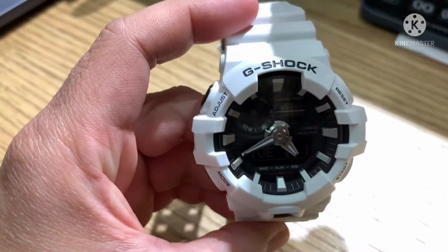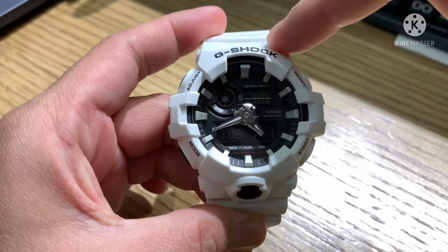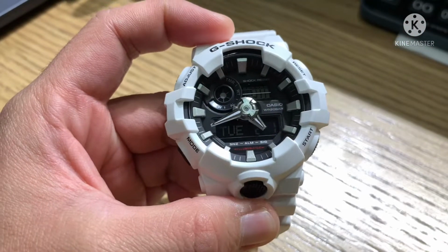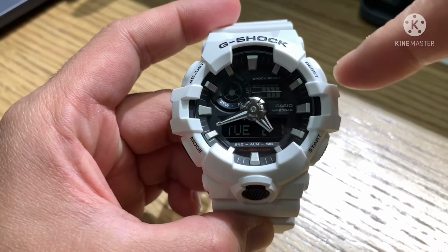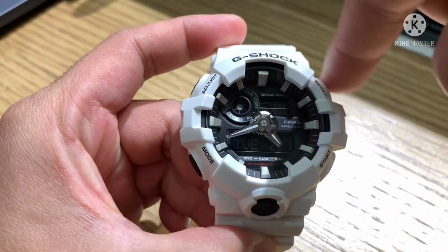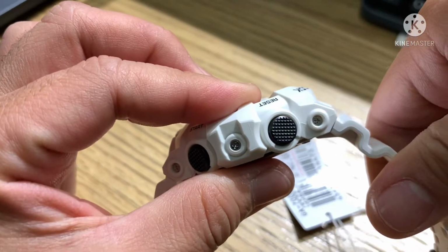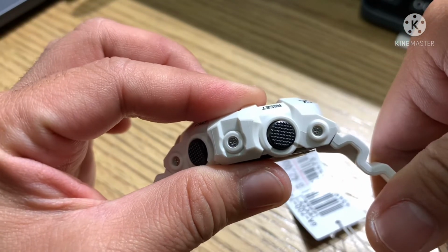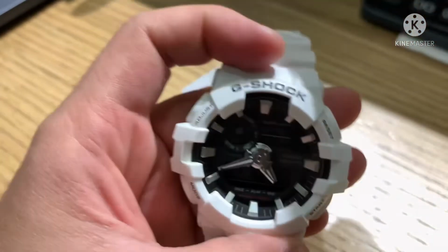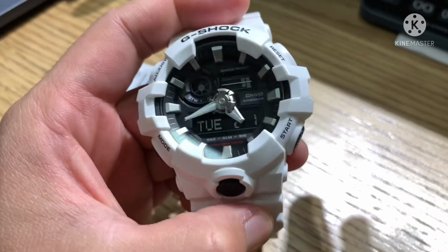Size of case: 57.5 lug to lug, so from here to here. 53.4 is the diameter of the bezel. The thickness of the watch is 18.4 millimeters. Total weight is 69 grams. Other features you can see on your screen.